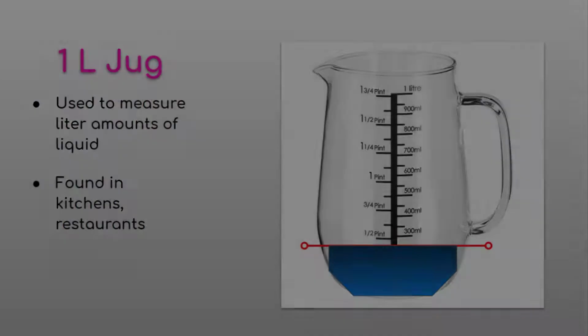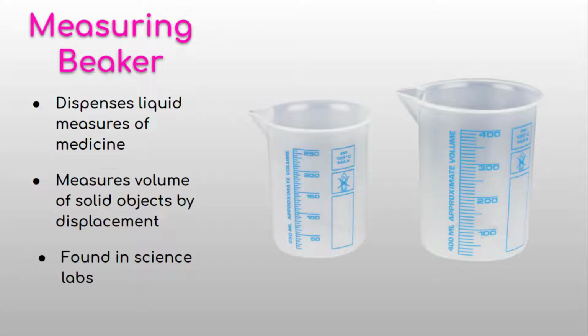A measuring beaker is another instrument we can use to measure liquids. Its capacity can range from 100 milliliters to 5 liters or even more. It is often found in a science lab, and we can use it to precisely measure the volume of solids or liquids. If measuring the volume of a liquid, we read it in the same way we read the volume of a cup of medicine. We put it at eye level and read the correct measurement.